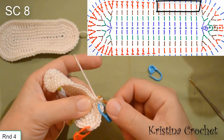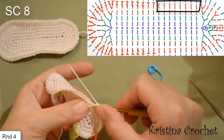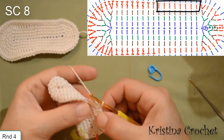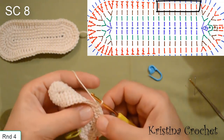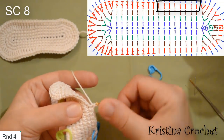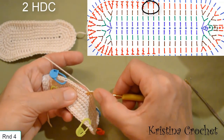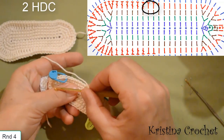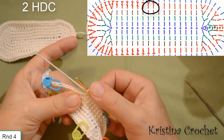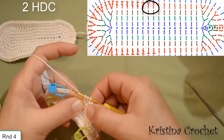Two, three, four, five, 6, 7, and 8. In the next two stitches, we do half double crochets, and then we are going to do double crochets. So yarn over, go to next stitch, and here we do first half double crochet.